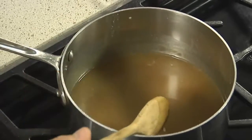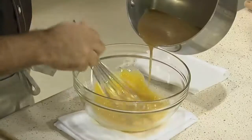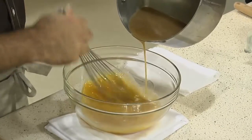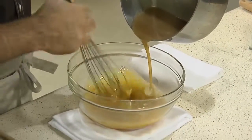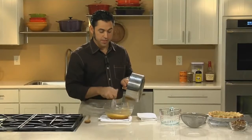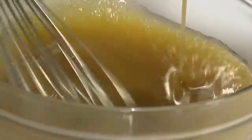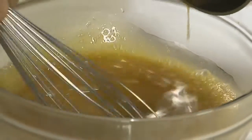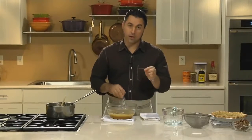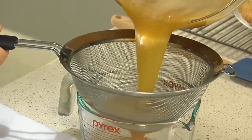Now that our butter is fully melted, we've cut it off the flame and we're going to do something called tempering. It's just taking a hot liquid and vigorously whisking our egg yolks in order to not cook them as we're adding the hot liquid, in a nice steady slow stream. The nice thing about using egg yolks instead of whole eggs is that we're not whipping a lot of air into egg whites, so you're not going to get that puffy finished filling — staying with a rich dense custard. As a precautionary step, I like to strain my filling in case there's a little fleck of cooked egg or particles in there, pouring it right through a strainer.